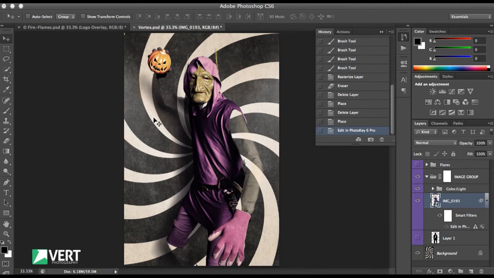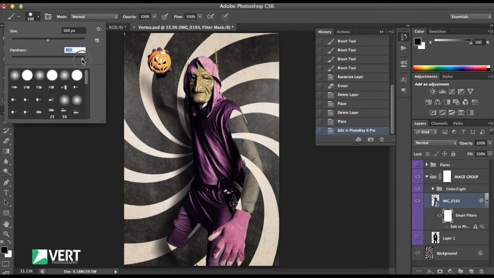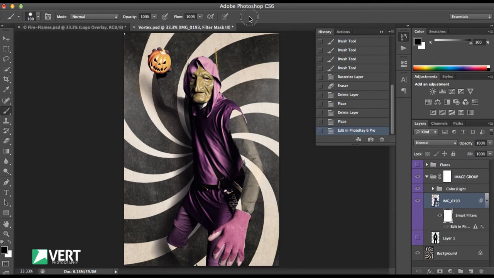Here we are back in Photoshop, and it's actually not that bad. We're on our way. The next thing that we want to do is start painting on this mask. When you brought this image in as a smart object and then used a filter on it, it created a mask, so that you can paint black on the mask, and it paints out the effects in certain areas. Basically, I'll just show you how to do it. Choose my paintbrush with black, 100% opacity, and I'm going to use a pretty hard edged brush, 96, and I am adjusting the size of this brush to smaller than his arm.